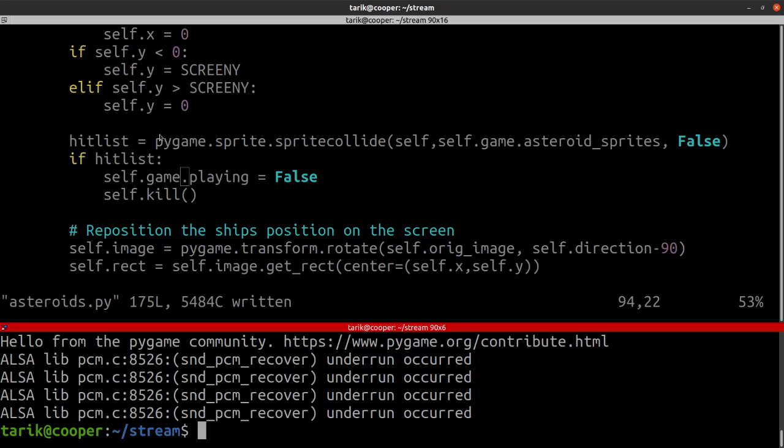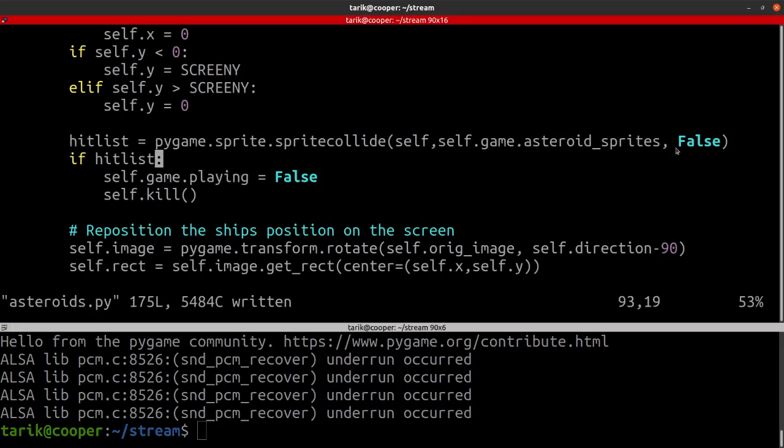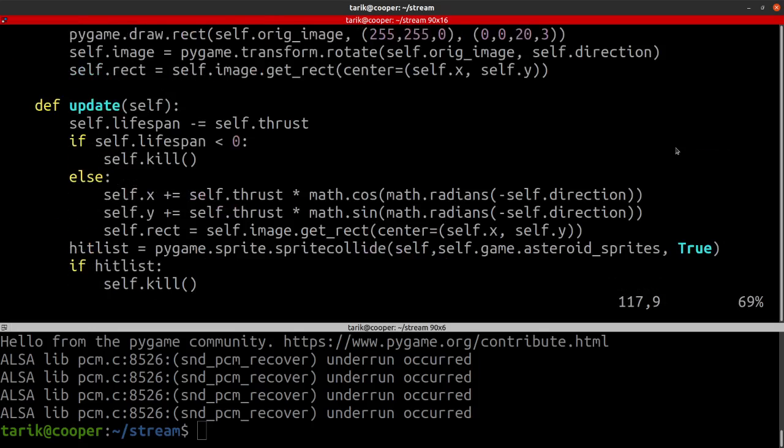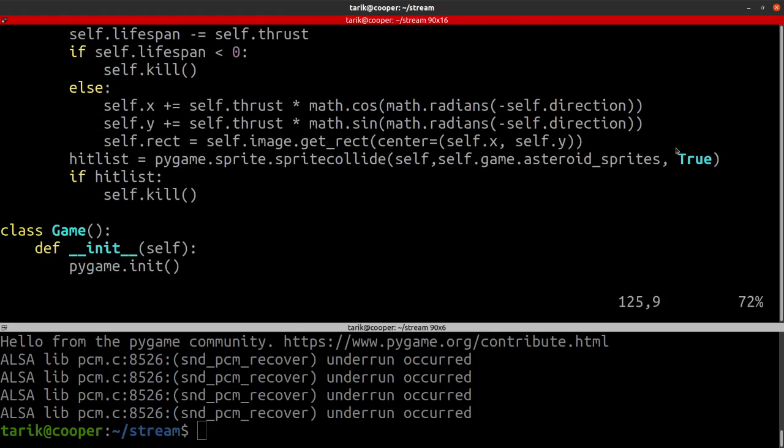So this line really is quite fantastic in that it just says check if there's a collision between myself and anything in this group. That's why we needed to put it into a separate group. And then should you destroy what you had. If I go back to the bullets, so this was the bullets which looped through. I don't actually like destroying the asteroids totally, because in the next version we're going to have it that when we shoot an asteroid it will split into smaller asteroids. So I don't want to automatically kill it.